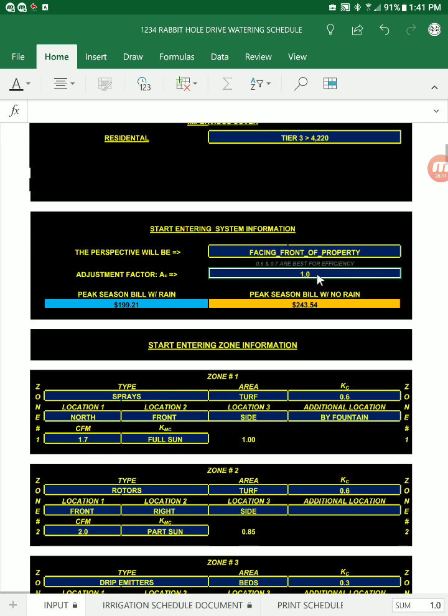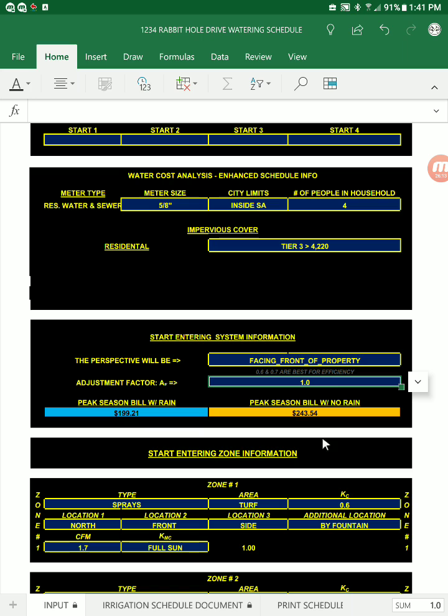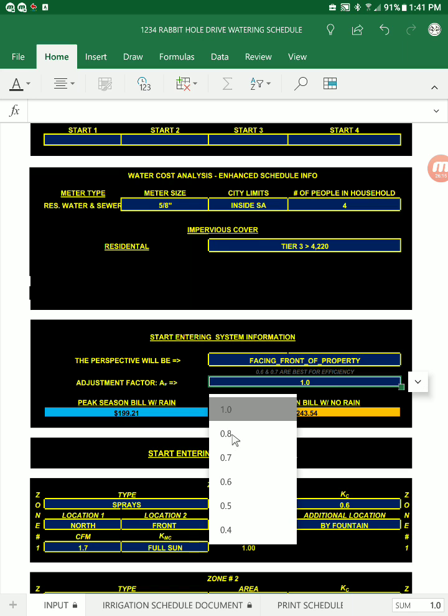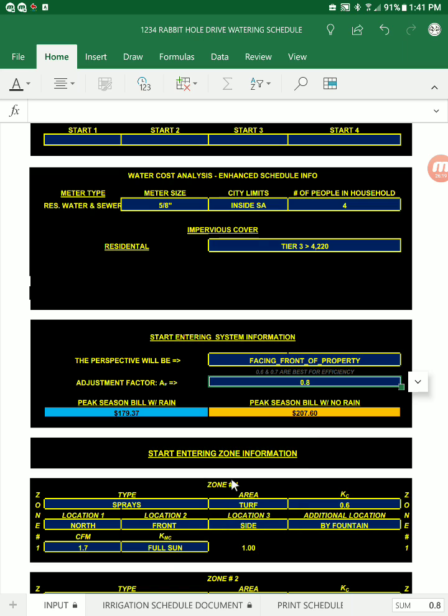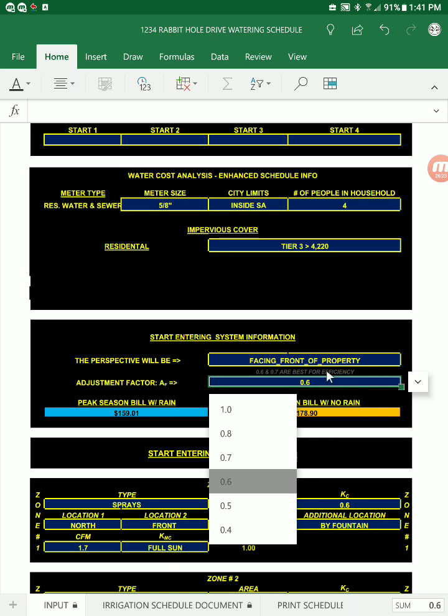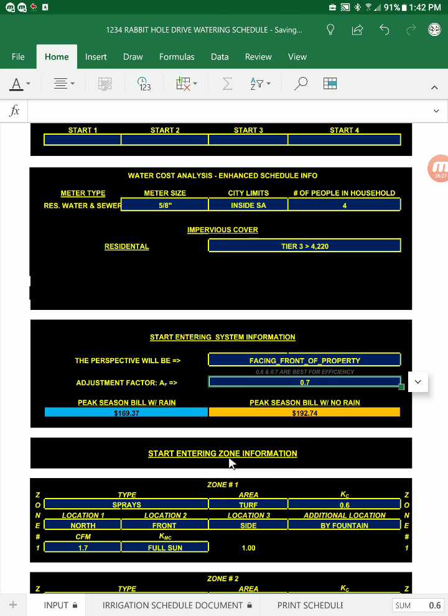So you may want to come back and say, hey, look, before I go ahead and print this and we set this thing in here, what are you comfortable with? I can just tell you from my expert opinion that 0.6 is normal, and that really works for most folks. But it's a very tight, very water conservative schedule. But if you want to go a little bit more, you can go with the 0.7. It just depends on where you're comfortable.